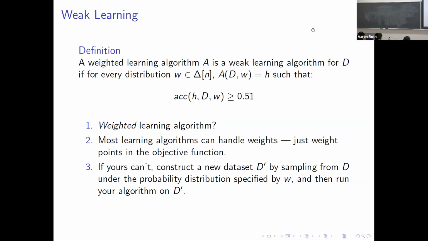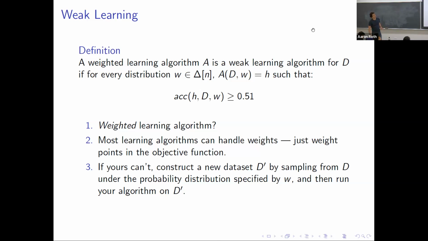If for whatever reason you've got a learning algorithm that doesn't take as input weights, no problem. What are the weights? They're just specifying a probability distribution over the data points in your data set. Just sample a new data set according to that probability distribution, meaning, given your data set and the weights, sample a bunch of points, where you sample each point proportional to the weight I've given it. That gives you just a new unweighted data set, feed that to your learning algorithm, exactly the same thing. So I'll speak as if the learning algorithm directly takes as input these weights, but that's just for convenience. Everything I'm saying would be true with just an additional added notational burden if the learning algorithm only took as input data sets.